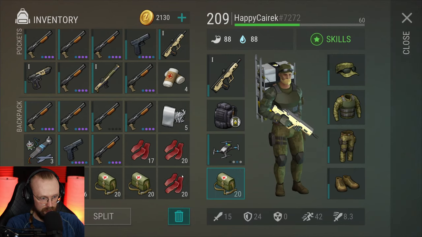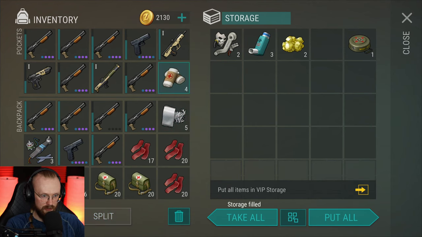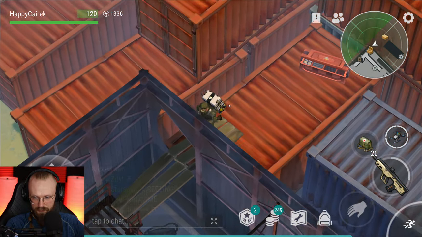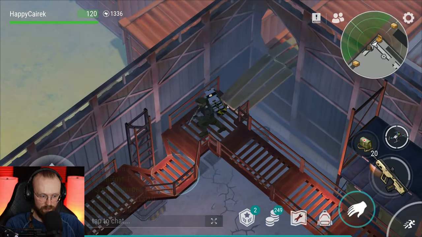Ladies and gentlemen, welcome. Can I send some of this stuff, perhaps? Nope, that thing doesn't fit. First aid kits, perhaps. Nope, that thing doesn't fit. Bandages, perhaps. Nope. How do I send it without deleting things? I can't do anything. Okay, let's get that. Okay, we will do it. Let's check it out. Let's go for it, boomers.